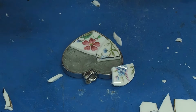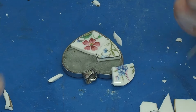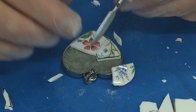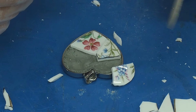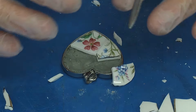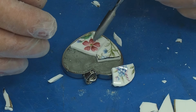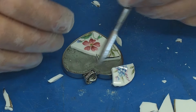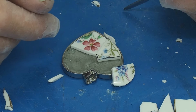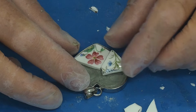But because I'm trying to avoid grouting, not because I don't want to, but I just think the piece can look really better without the grout in the piece I'm creating anyway. And I've seen some lovely pieces that are grouted, so it's not that all grout is bad. It's just in my particular cases, I like to not grout. So anyway, I'll just take that bit off and I'll be back. We'll see how we go now.